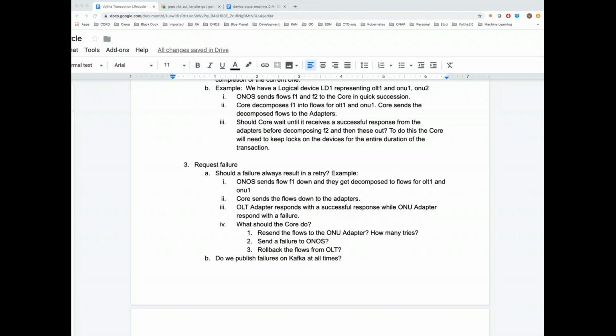And I think we're talking about a distinction between today's behavior and where we want to go anyway. Because where we want to go, or what we've been talking about to this point, was if a flow fails, it's not going to be reported up to ONOS as installed. So ONOS will stay in the pending add state. So there's an indication in ONOS that not everything's good. Yeah, I'm in favor of that, even though that might lead to ONOS retrying a few things. But maybe there's a way in the apps to prevent the retries. But at least an indication that bubbles up to say that, hey, there's something wrong here. I still think it's a good thing.